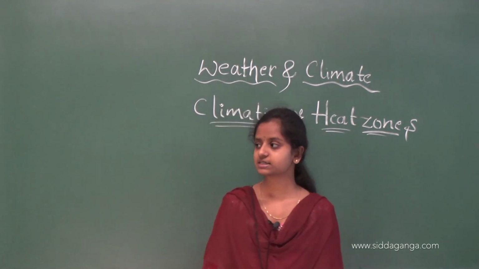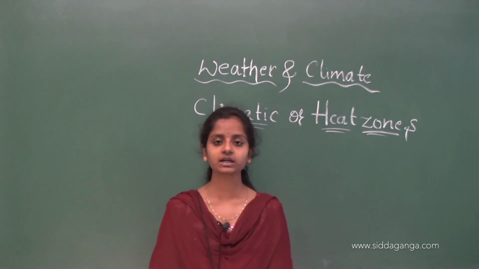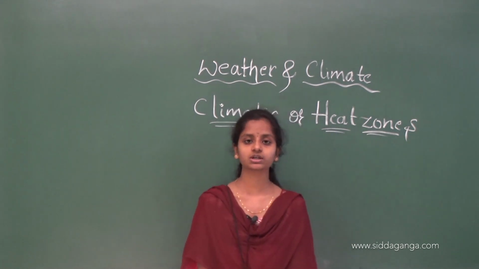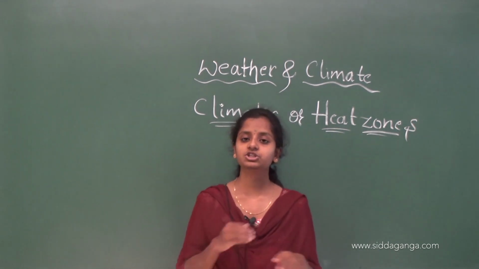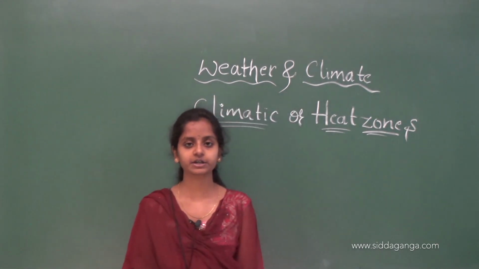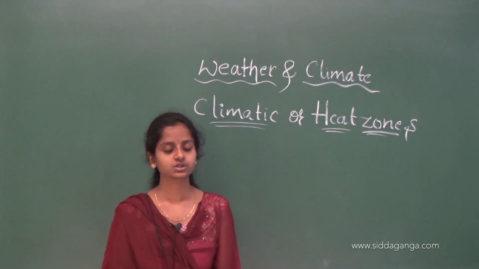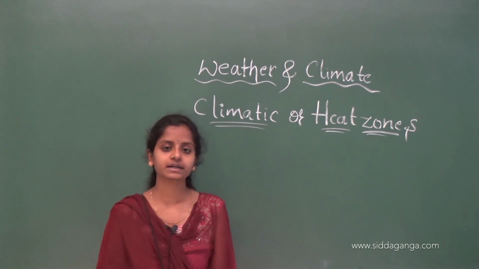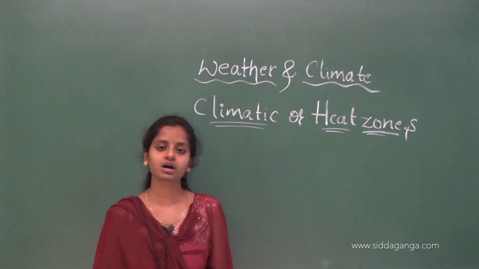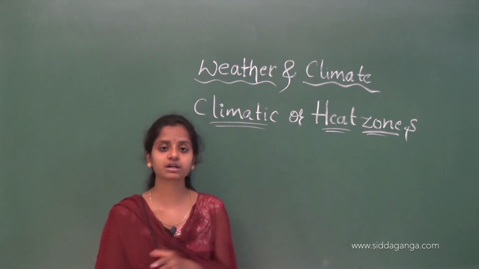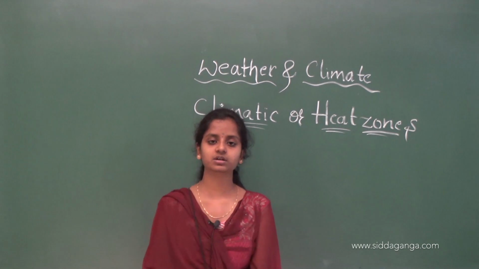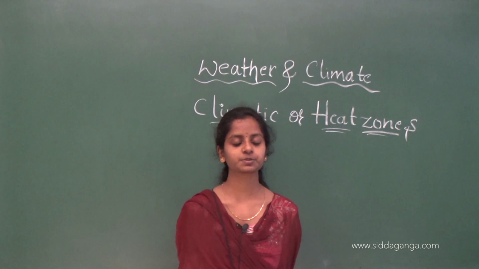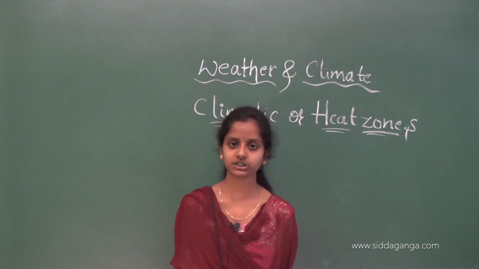Because Chennai is nearer to the sea. That is why the sea will have a moderating influence on the climate. It will change any climate into a moderate climate. So, Chennai will have a moderate climate, but Delhi will have extreme climates because it is not nearer to the sea. But Chennai is nearer to the sea, that is why it experiences moderate climatic conditions.